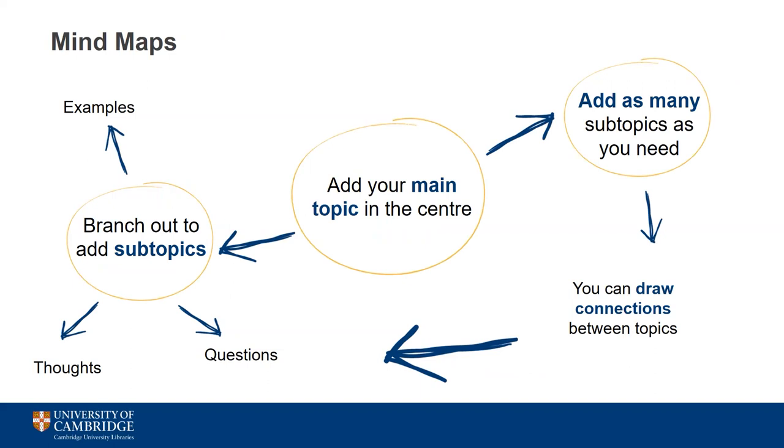If you prefer something more visual, you might want to consider mind maps or spider diagrams. This method is about identifying the main concepts of a resource and drawing a map of how they link together. You begin with the central topic and divide it into subtopics, but instead of listing these you use them to create branches out from the main topic. You can add as many subtopic branches as you need and branch out further to include supporting evidence, key facts, or examples. Mind maps are particularly useful if you want to get everything you know about a topic down on paper, or to plan the structure of an essay. You can draw a mind map on paper or use one of several online templates or apps.